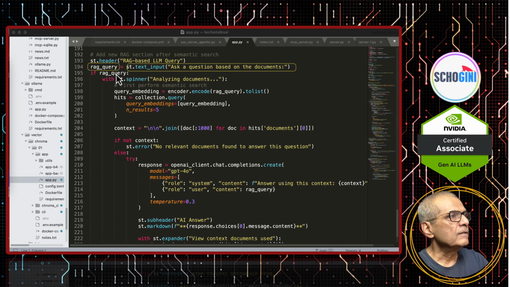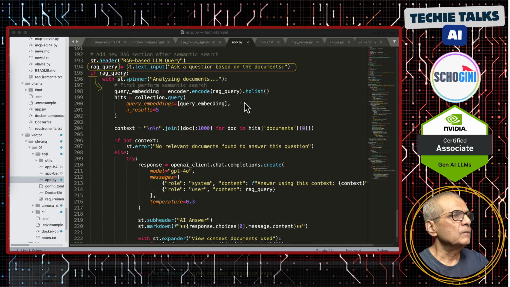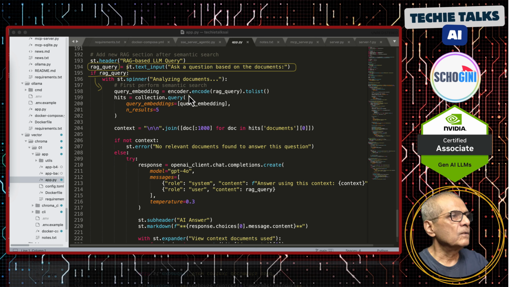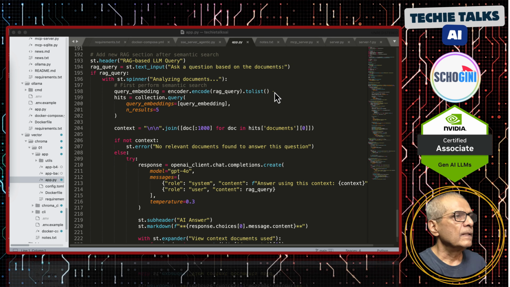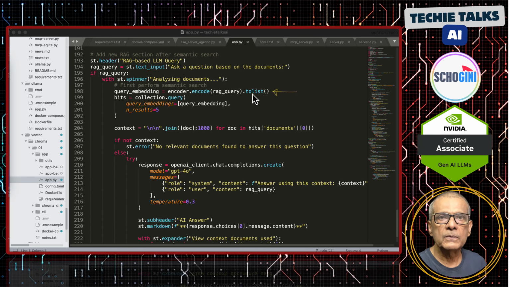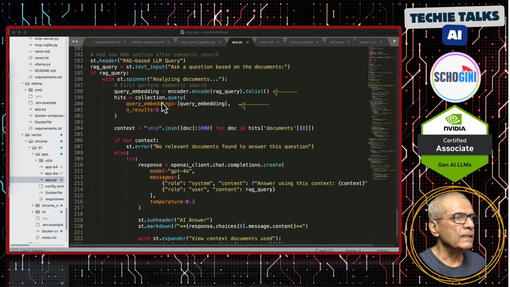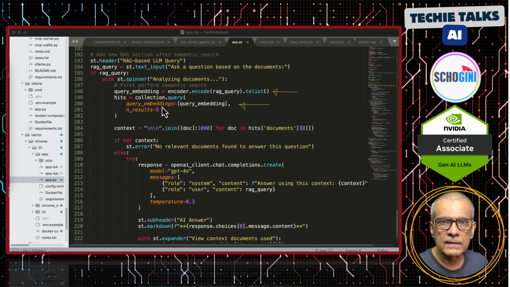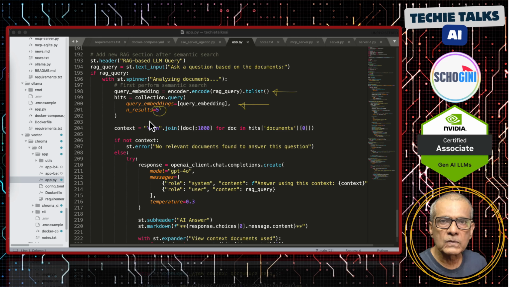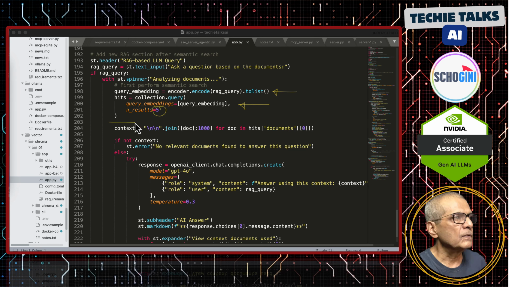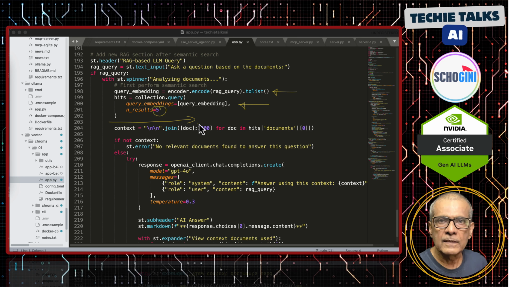Now if that is entered, it will enter this loop, and there we are calling encoder.encode on the RAG query. Here we are converting our query to an embedding. Then we are querying the collection, which is our vector store, and asking it to return the 5 most closely related chunks.